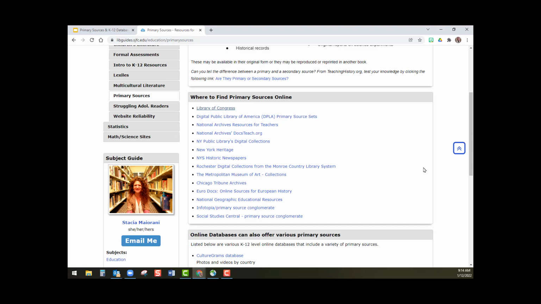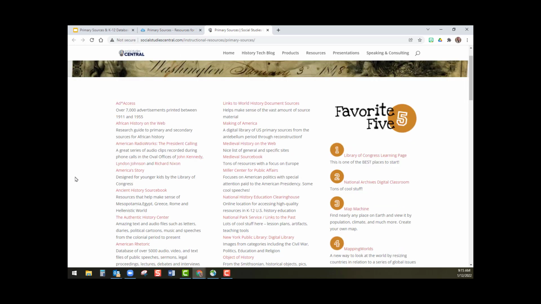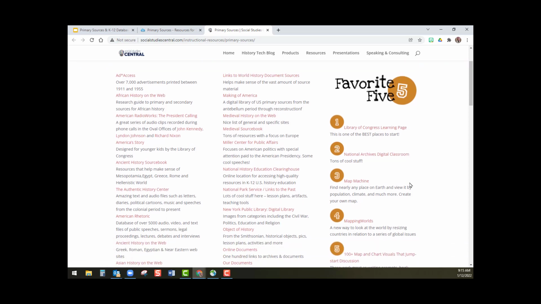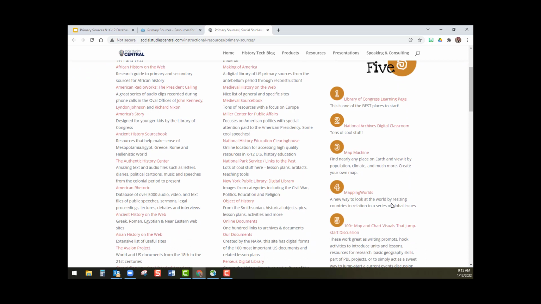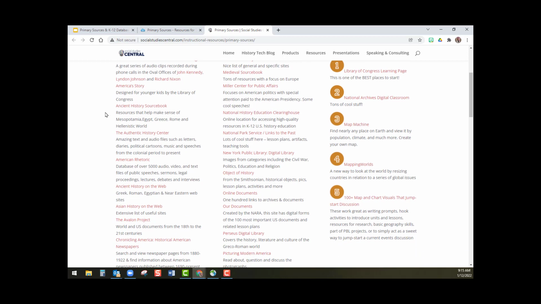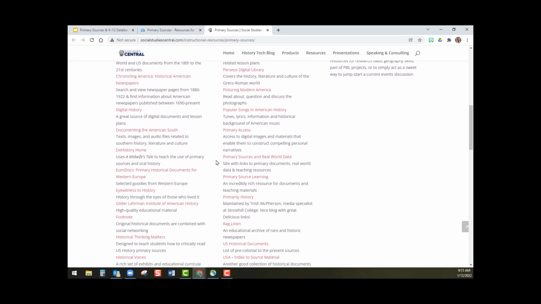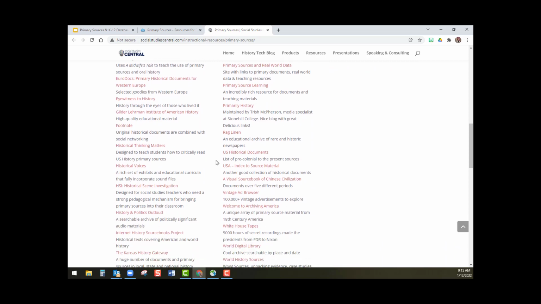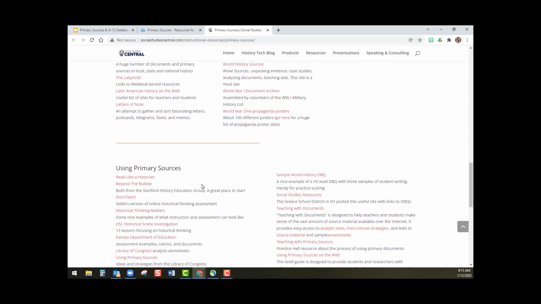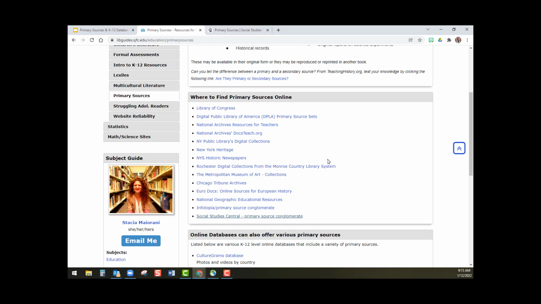So, just popping back to our research guide a little bit more, I want to point out here Social Studies Central is a conglomerate, but here, favorite five, Library of Congress, that's what I started with as well. National Archives, Digital Classrooms, also on our list. The next three are not, so you could always check that out. I like how they give their top five, because you'll see as you scroll through, these are all different places that they're linking out to look for primary sources. So their whole link here is like, again, what I tried to piece together, these would be my top go-tos that I would recommend.